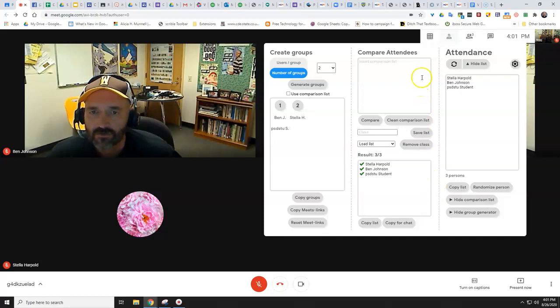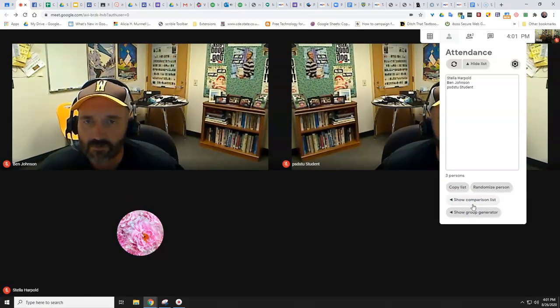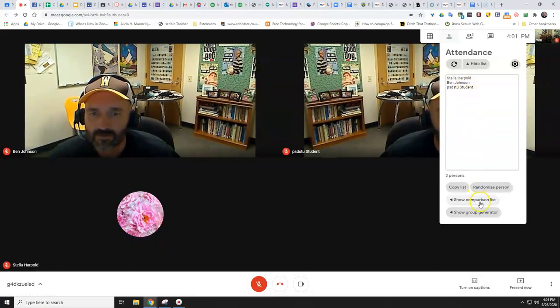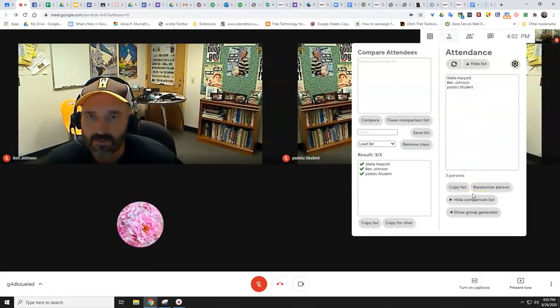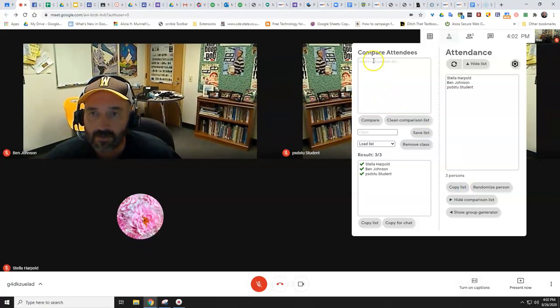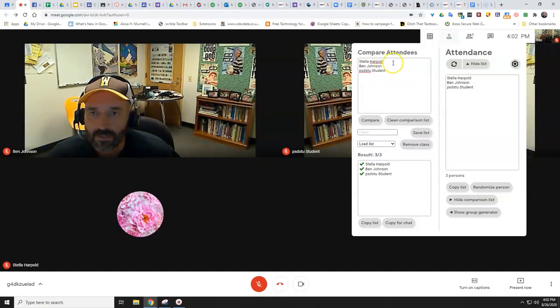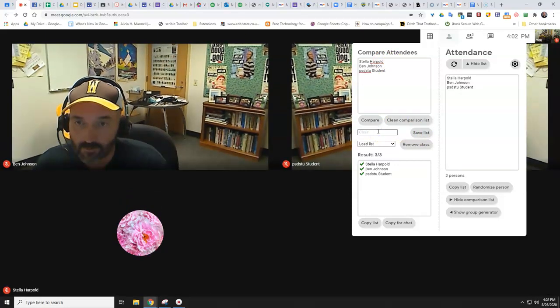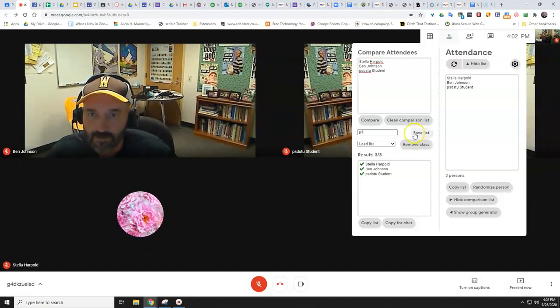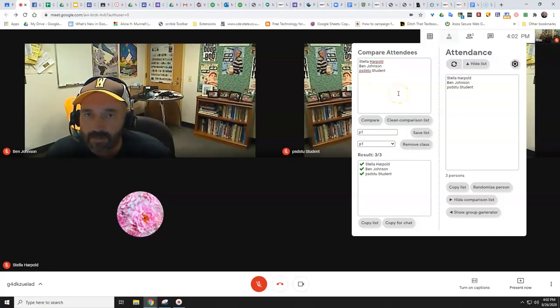I haven't shown this compare list feature at this point, so I want to spend a little time on this to take attendance. You can open this compare list, and what's kind of cool is that you can copy this list of people that are in the room, and then you can paste it here in this compare attendee list. And in fact, if you want to, you could save that like as P1. You could save that so that it's now on this drop-down list to pull it back up.